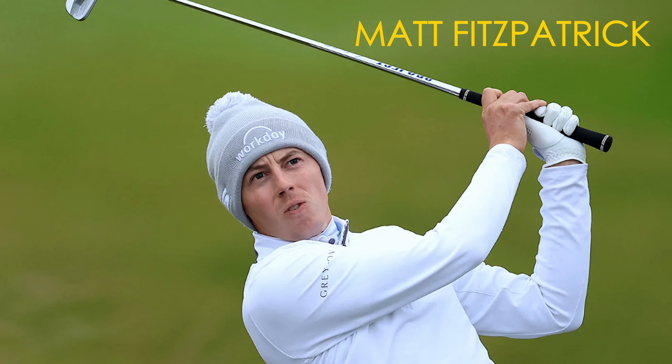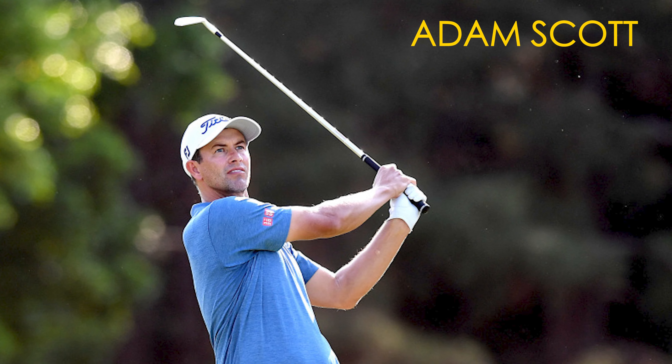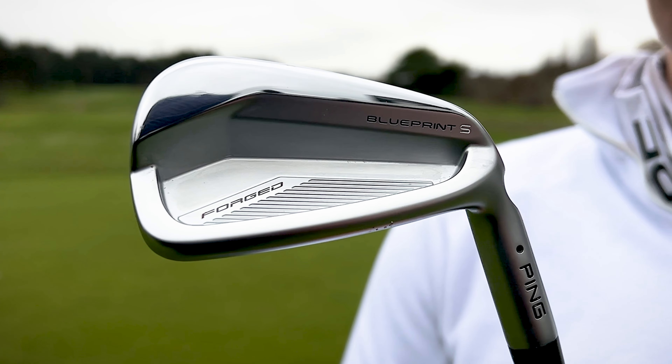These irons are really all about feel. Welcome back to the Golf a Lot YouTube channel — Georgina here, and today I've got my hands on some irons that have a huge buzz around them at the moment, especially out on tour. We saw Matt Fitzpatrick win the Dunhill recently with these, and uncontracted golfer Adam Scott has also put these in the bag. Today we are looking at the Ping Blueprint S irons. Straight away, looking at them, they're very clean, very simple, with a premium-looking design — very traditional to Ping — but there's been huge excitement around these clubs, so I couldn't wait to get them in my hands and try them out.